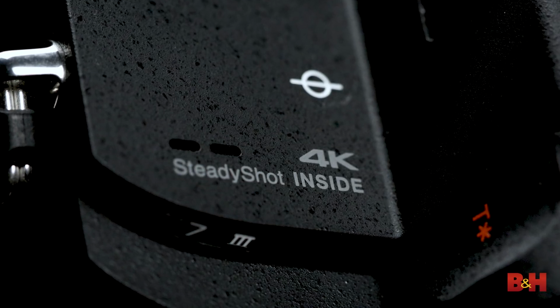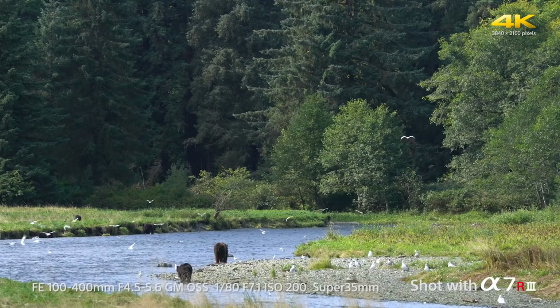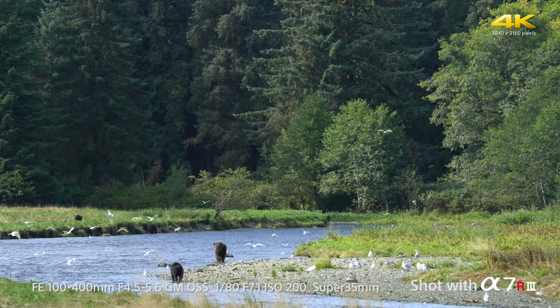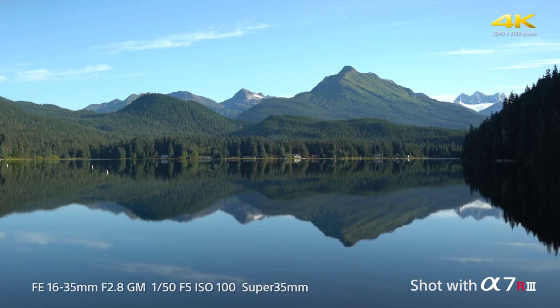It also shoots video. Just like the A7R II, it does 4K internal, and it uses the entire full frame sensor for 4K as well. It uses the entire width of the sensor, and it's full pixel readout, so no line skipping, no pixel binning. Same thing that professional video cameras do, this camera can do for the entire full frame.